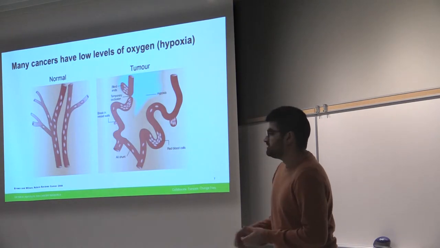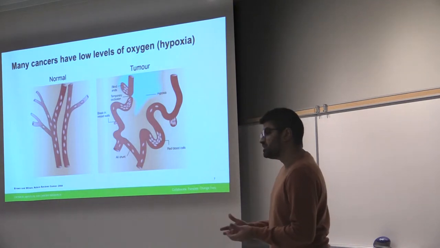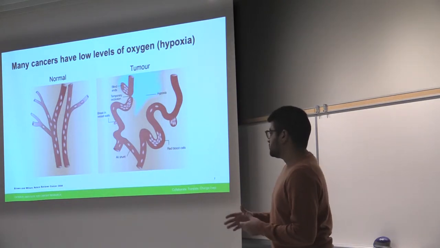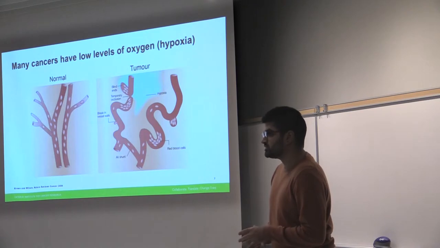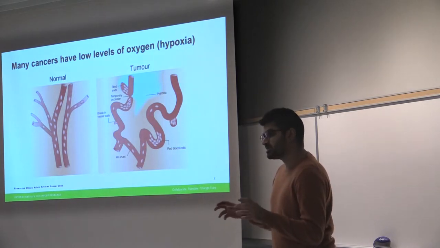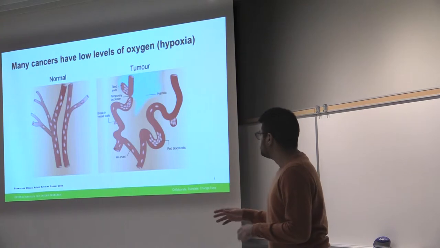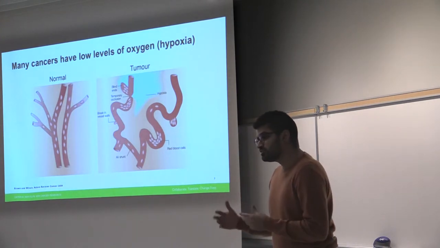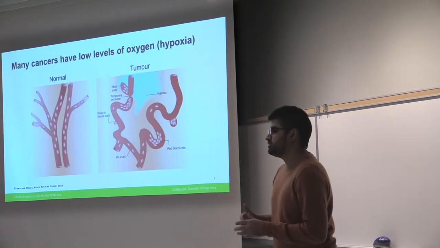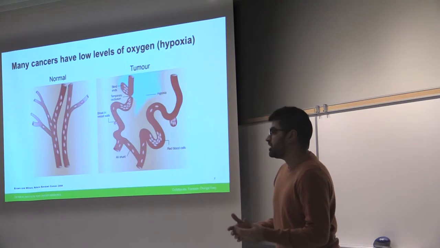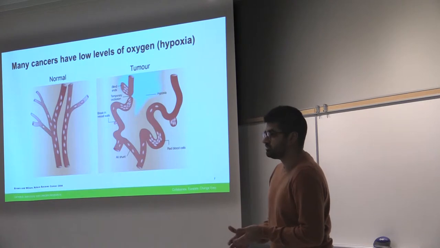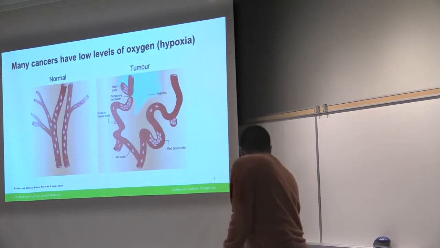But in tumors, the vasculature can be very disorganized. So it can be leaky. You can also have mixing of blood that's oxygenated and deoxygenated. And this leads to half of all solid cancers being what we call hypoxic, or having low levels of oxygen. Now in this room, if I lower the level of oxygen, you guys would not be very happy. Your behavior would change. Cancers are similar to that. So when you lower the level of oxygen on the cancer, they behave differently and they become more aggressive. They're actually resistant to chemotherapy, surgery, and radiation therapy, which are basically the main ways we treat cancer. So it's a big problem.